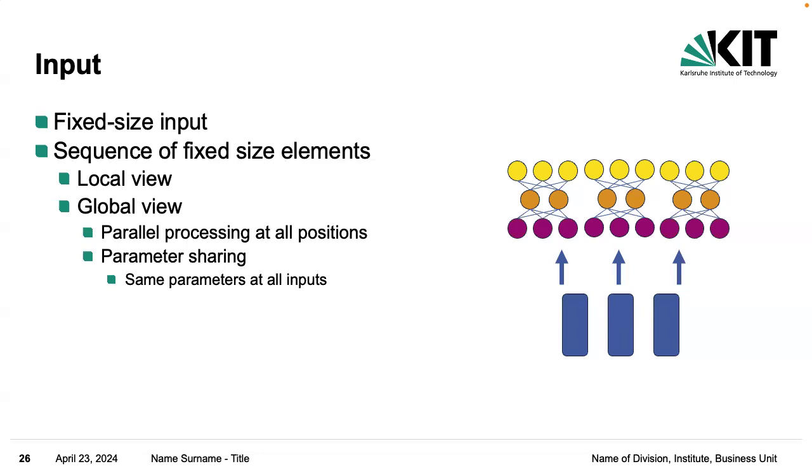We just do parameter sharing. So we're copying our network several times, and one processes the first part, the second processes the second part, and thirdly it processes the third part. So you can either view it as each element being processed one by one with the same type of network, or you can view it as one big network that's specifically designed for your different inputs by copying the network at different positions.